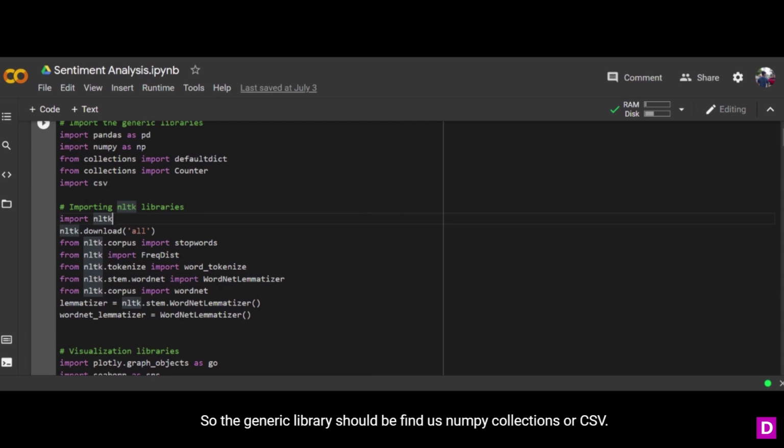The generic libraries would be pandas, numpy, collections, and CSV. I have imported them as import pandas as pd, numpy as np, then collections and counter, and csv. Then we will be importing the very necessary toolkit, that is NLTK, the Natural Language Toolkit library.